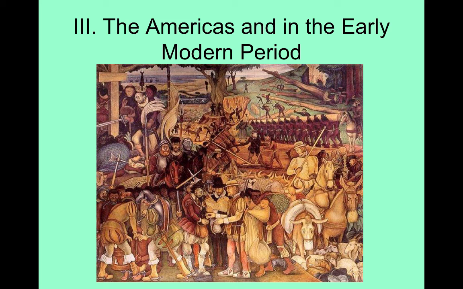And then finally, what we see in the bottom right-hand side of the picture is that the Spanish are also going to change the New World a great deal. They're going to bring in new crops. They're going to bring in new animals: cows, pigs, sheep, goats, and horses, which hadn't been in the New World before, as part of the Columbian Exchange. And so we're going to see this as a dramatic period of change for the Americas.